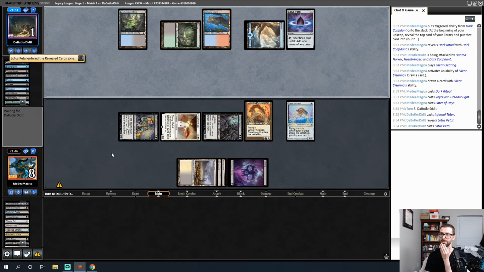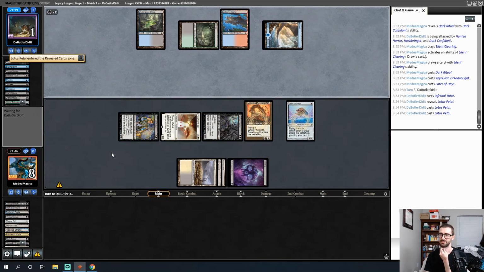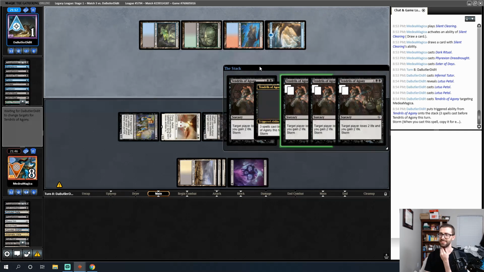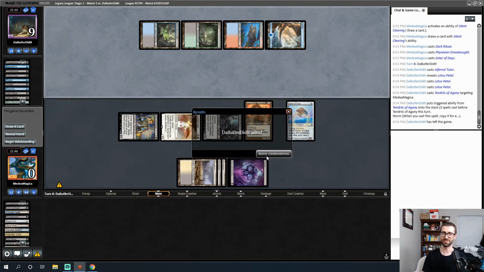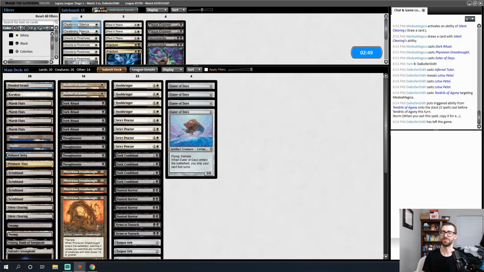Vernal Tutor for Lotus Petal. Okay. Oh no. Am I exactly dead to that? That is the tragedy of the century. Opponent is a bully. That's so disappointing.